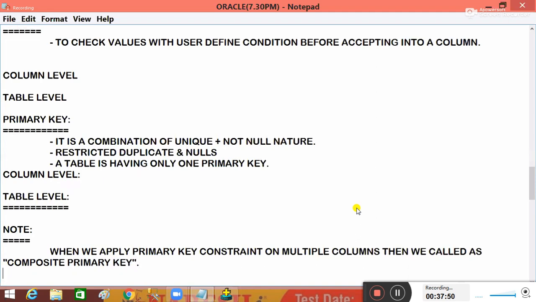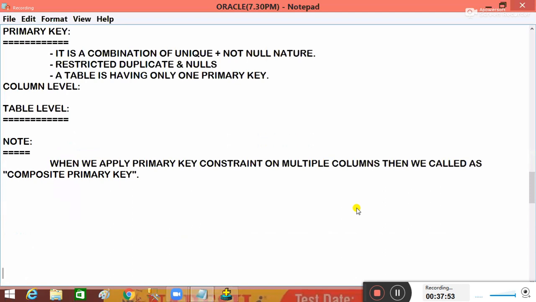This is important because we use it in normalization. Whenever we apply a primary key constraint on multiple columns, it is called a composite primary key.